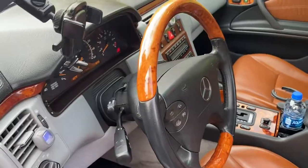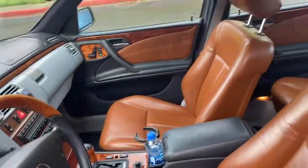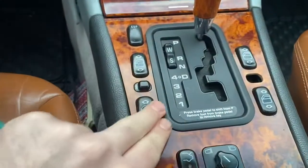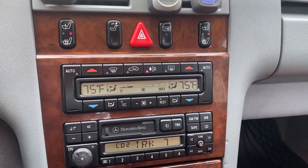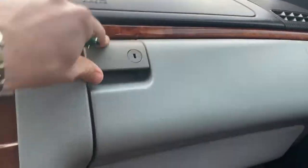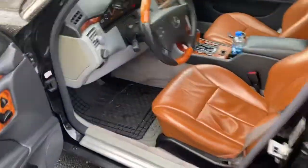Everything works on this vehicle — I made sure of it. It did have an airbag light on, which is because of the steering wheel replacement. I also had the CD changer unit done, which is really common on these. All of the power windows work except for the rear left — probably the actuator or module is out. This one comes with the stability control program, heated seats, climate control — no issues — and the sound system works. It also came with the key code.